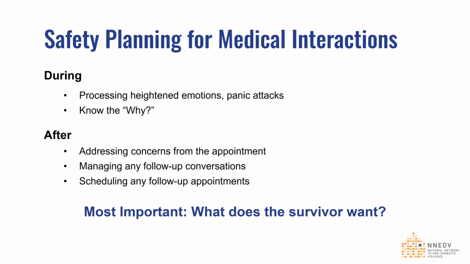Survivors also might have heightened emotions during the appointment, so discussing how they can process those emotions, providing them with necessary tools, maybe breathing techniques, even something as simple as a fidget toy can be calming for someone with anxiety. Can they call an advocate if they're having a difficult time, or do you have a therapist on call that they can speak with? And then there's the know the why. So if a doctor asks, why do you need this? Help them be able to explain how it is beneficial.